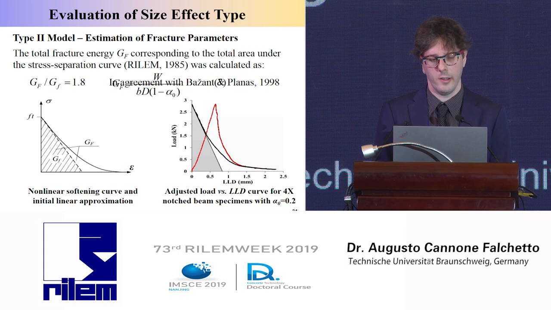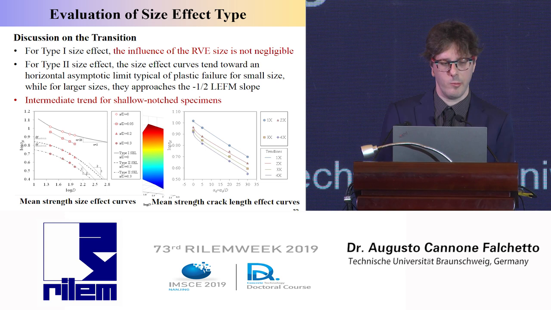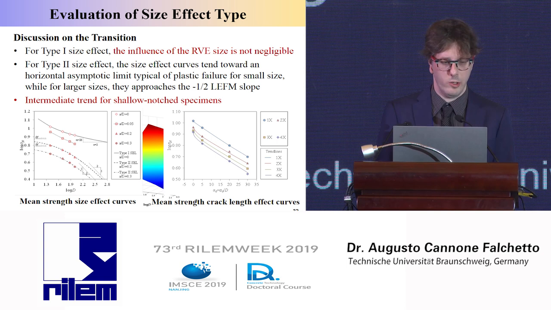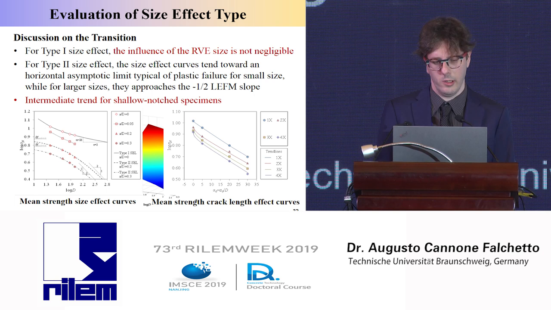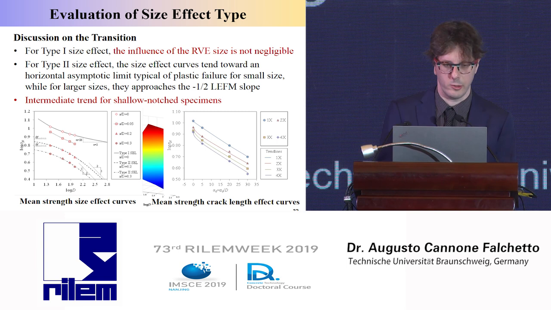This gave the idea that this needs to be part of the investigation further. Here is a global representation of what I have in terms of size effect — the type one and type two size effect, and the intermediate trend for the shallow notch beam, with respect to specimen size and notch depth. Both trends are pretty consistent with what you can observe in fiber-reinforced concrete, with a recent study from that domain, and suggest that there is a really significant jump when you move from un-notched to deep-notch conditions. In a three-dimensional representation, there is a smooth transition overall.